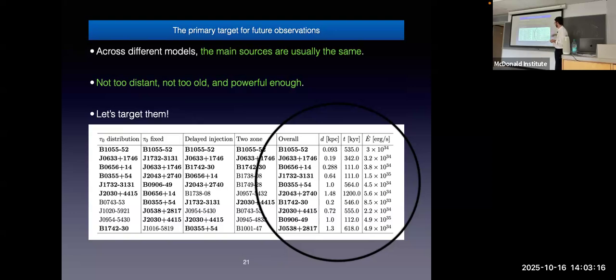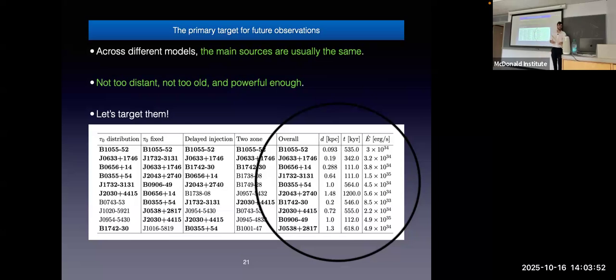Now, this is basically a target list that we are trying to give and promote, because these are the sources on which we should focus for multi-wavelength observations, and try to get some comparable characteristics of them on which we can tune our model and actually prove if these are the most important ones or not. I would be happy if people find that these are not important at all, but if you just look at the positron excess, this is the list that we should care about, and they should be the target for multi-wavelength observations.